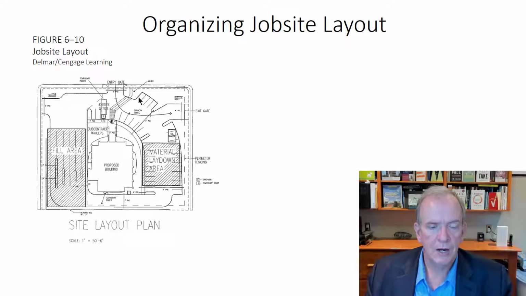And where are your entrance areas? Where's your potential for entrance areas? And how does this work for all phases of the project? And do we have to switch things at a certain point? Maybe when the fill is gone, maybe we need to work in this area, or we need access over here, and maybe it's easier to make the laydown area somewhere else.